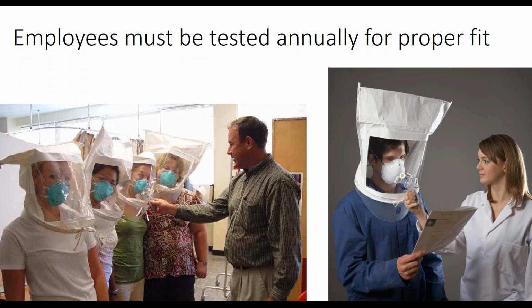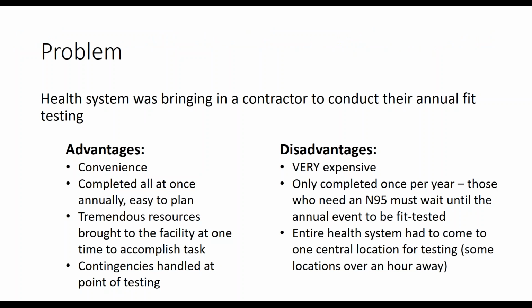So if they have a good seal, they won't be able to taste the substance that they're using to test with, and they know they've got a great seal on their mask and they're able to use it for the next year. But that's something that has to be done annually. So saying that, the health system was bringing in a contractor to conduct their annual fit testing every year. It had some advantages, had some disadvantages.